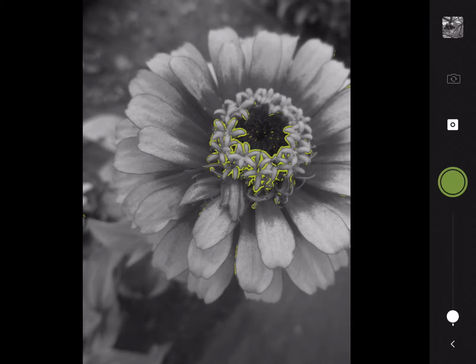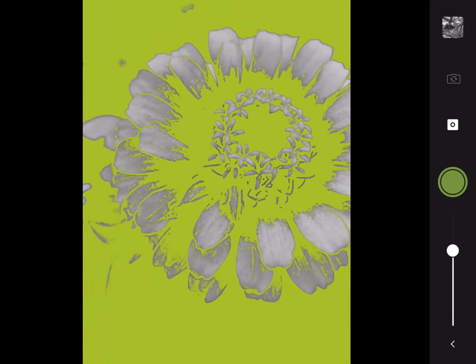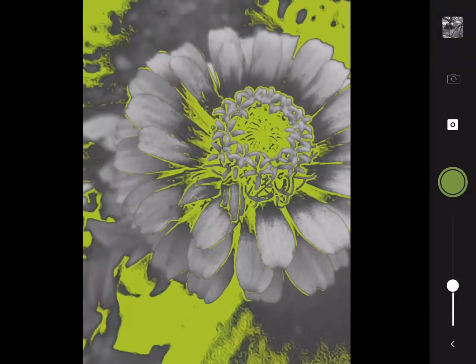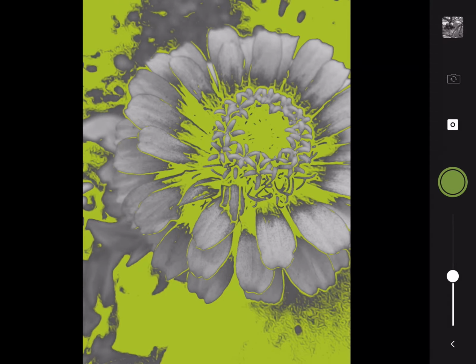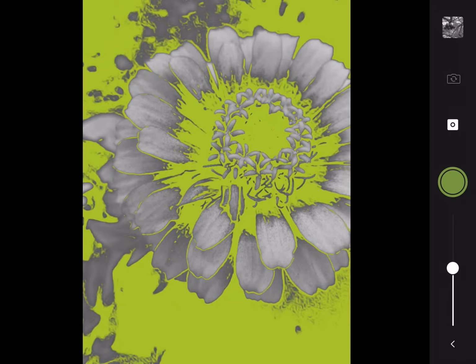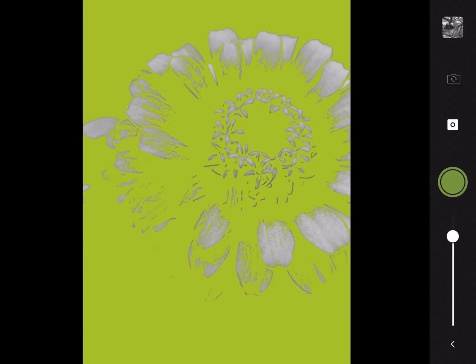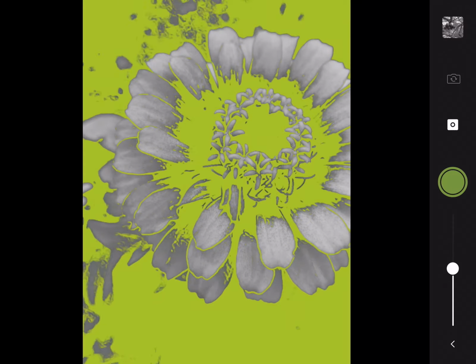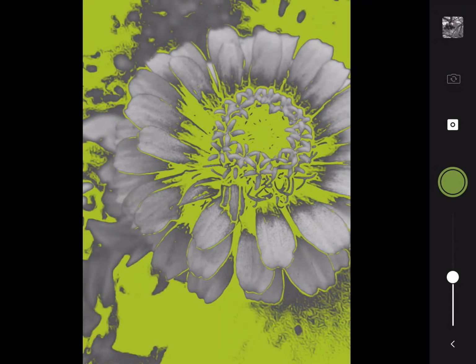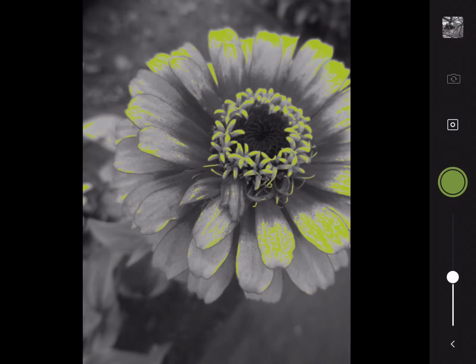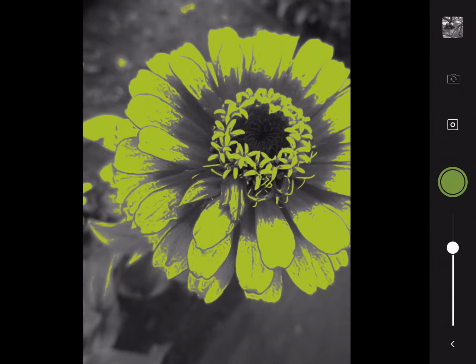Now this is nearly identical to the Adobe Shape. You toggle or move the lever on the right hand side to help highlight the area that you're wanting to create a shape. Right now it is selecting darker images, and as I move up on my lever, it selects more of those darker images. Now what I really want is the flower shape itself. So by selecting the white icon, looks like a brownie photo camera to me, I select that, it'll start selecting the lighter areas, and this is what I'm wanting.